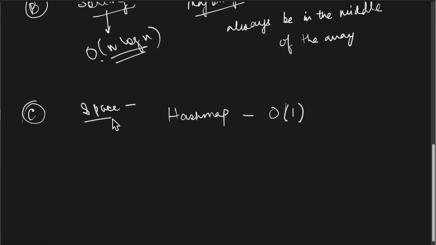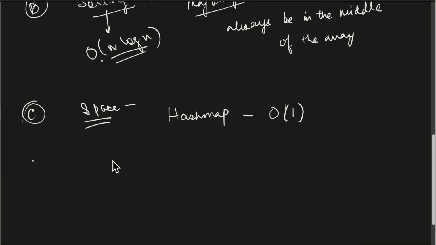But the only problem is we have to use space, and our expected space requirement is also constant. We are not supposed to use space, but still we are just trying to better the time complexity. First it was order of n square with 2 loops. Then we used sorting, which is order of n log n. Now when we use space, we can do it in one single for loop, but we are using additional space. So finally, here we are with 3 different approaches, but there is a trade-off between time and space.